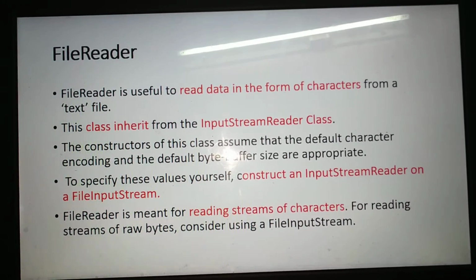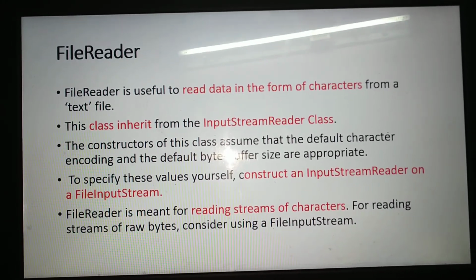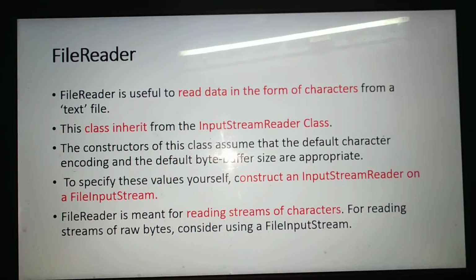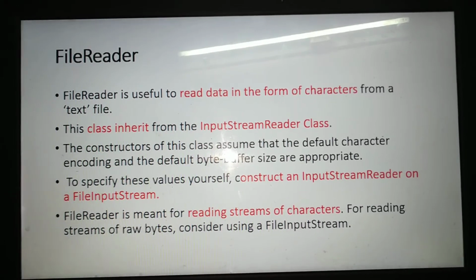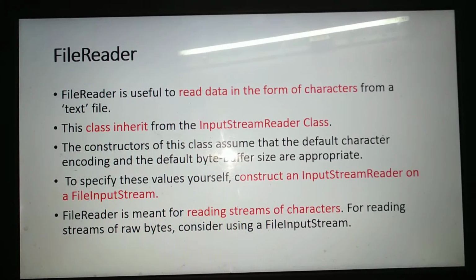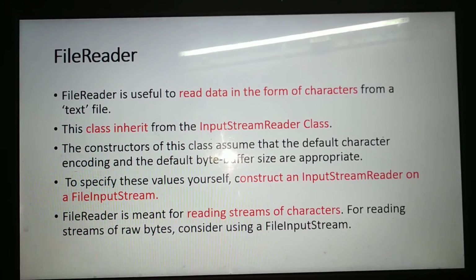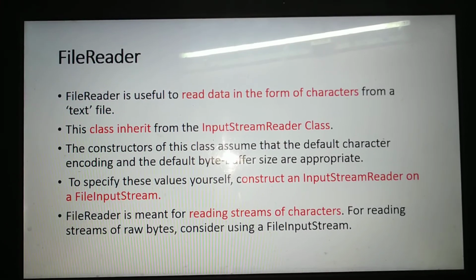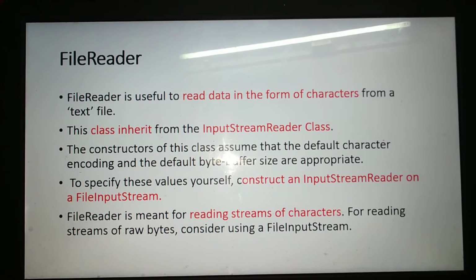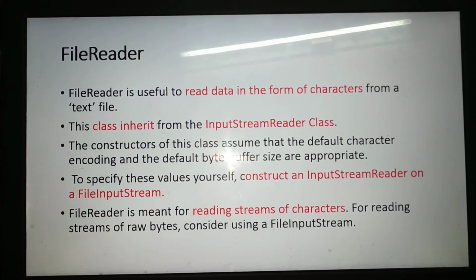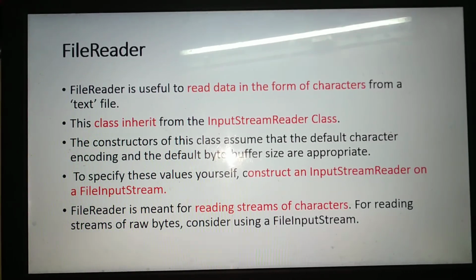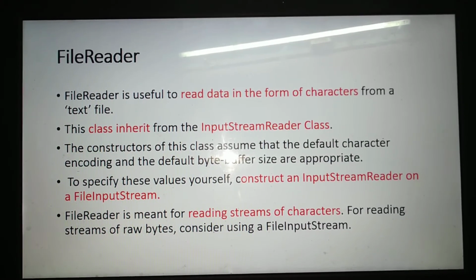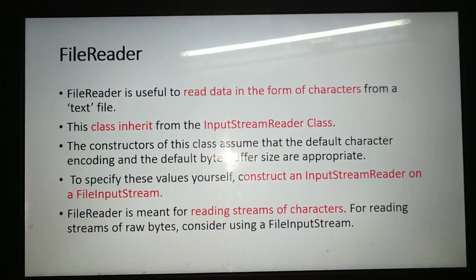closed accordingly. The next thing is the content has to be read from the file. So for that we will make use of the FileReader class. This is inherited from the InputStreamReader class. The constructor of this class assumes that the default character encoding and the default buffer size are appropriate. To specify these values, you have to construct an InputStreamReader on a FileInputStream.